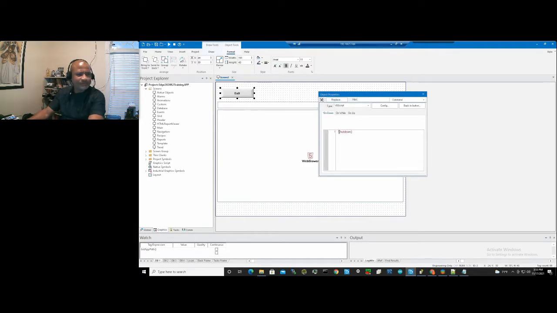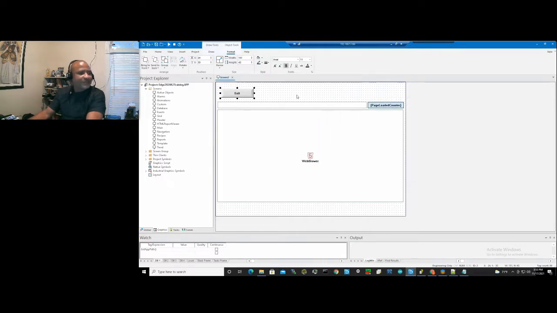Let me see if I can get that function there. Shut down. There we go. Now we're going to shut down. This is our exit button. I forgot we need to at least have that, the $ sign. So now let's run our program, or our application.